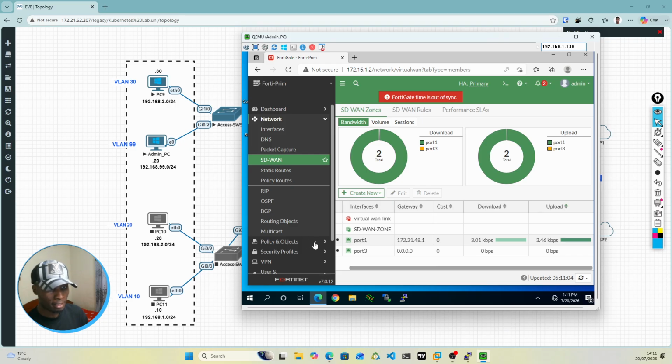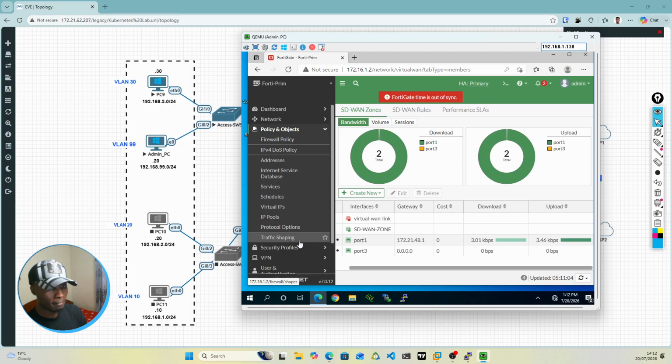And one thing I think we should look at is our policies here. If I hit the drop down arrow where it says policy and objects, it's good for us to know how to structure policy. And since the firewall is a stateful firewall, I'll just come to firewall policies here.